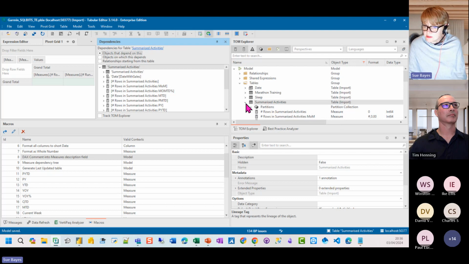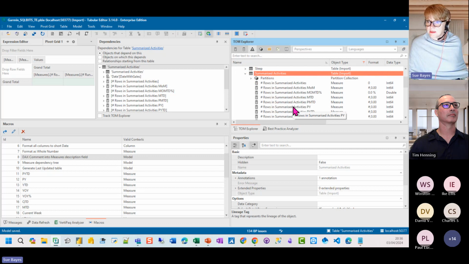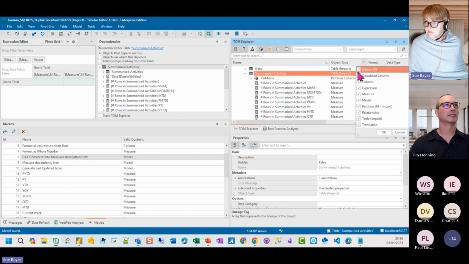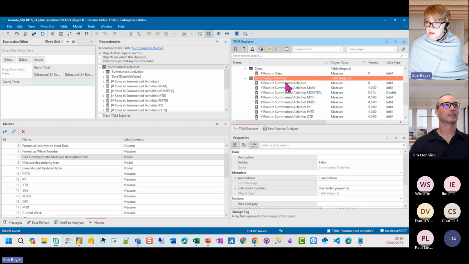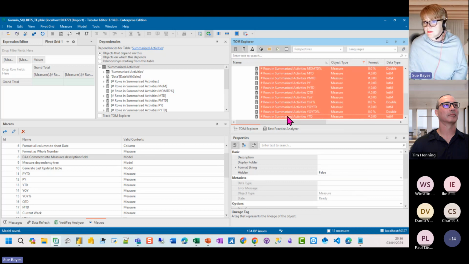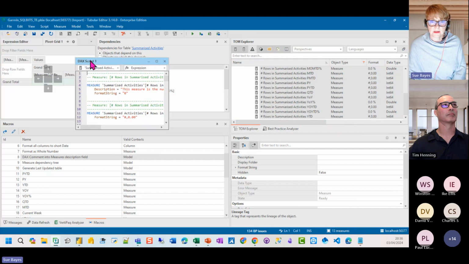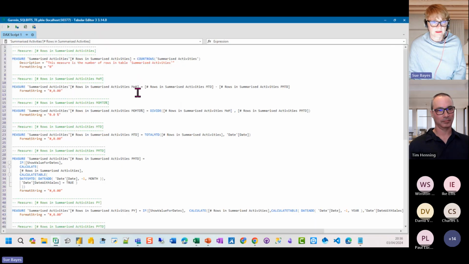The other thing I want to show you is DAX scripting. On here, we've got all of these measures. We could filter and show our measure, and then press OK. If we highlight all of these, perhaps we might want to do some documentation. We can actually script the DAX. So on here, we've now got our DAX scripting. I've pulled it out, and I would put it on another window.